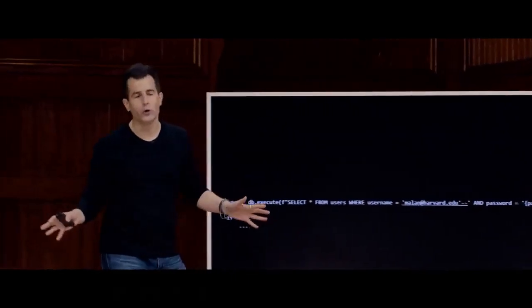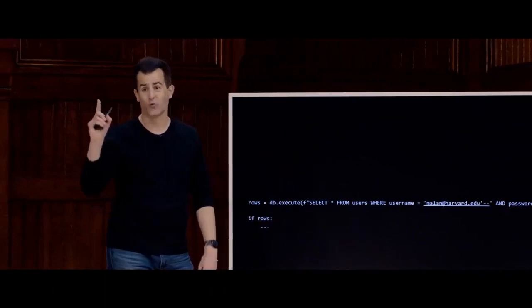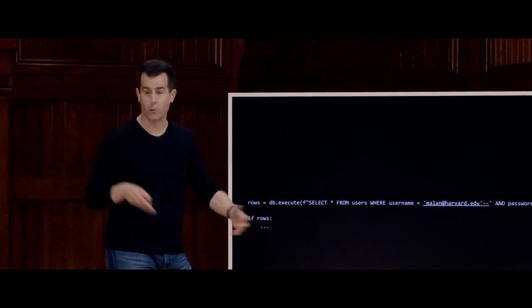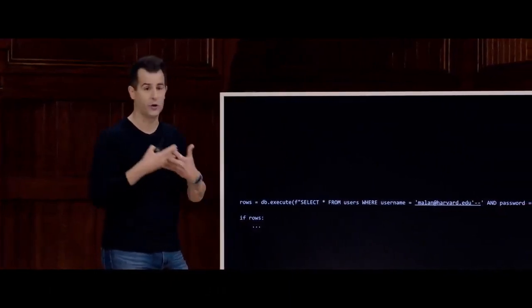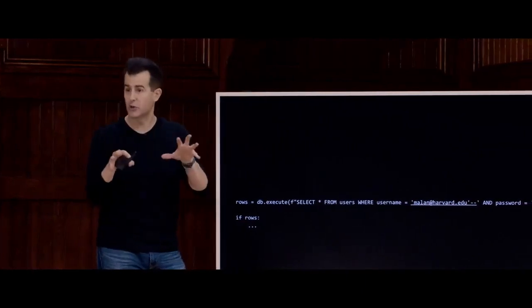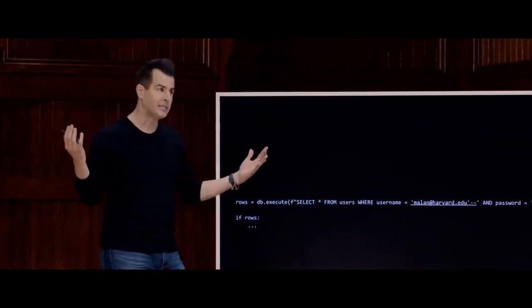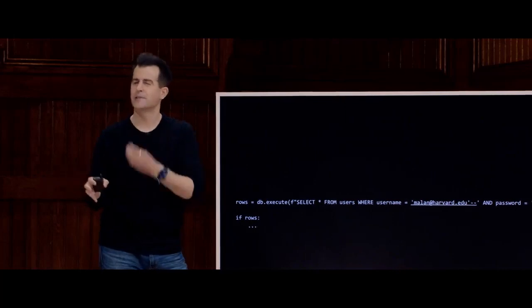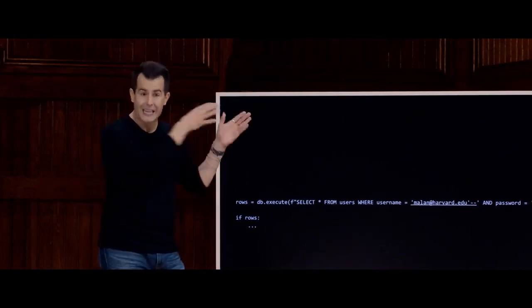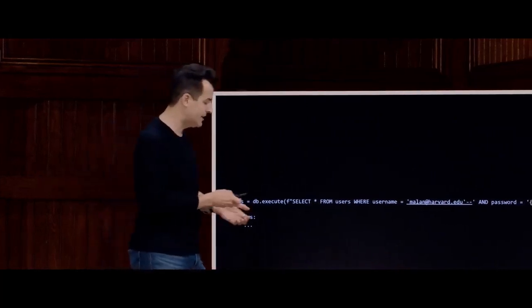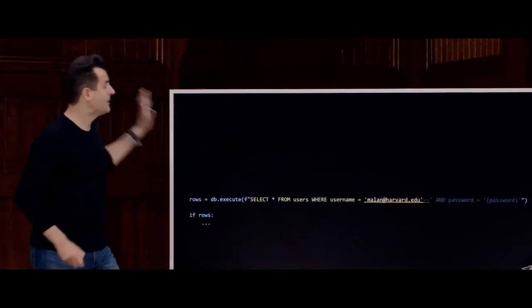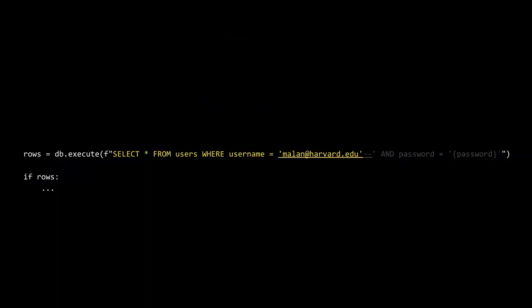And now, I would only know how to do this if I saw the code or if I just randomly try putting apostrophes into web forms and see if things break. That's often how adversaries attack systems. They type in potentially dangerous characters, hit enter. If something breaks, they're not necessarily into the system, but they know that there might be a vulnerability. And then they start trying more methodically things like this. So this then is going to be bad because it effectively grays out the rest of the query. And this query is surely going to return some rows without even knowing my password.